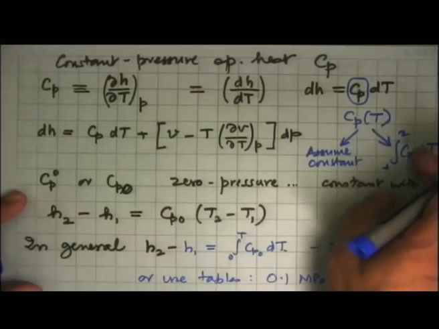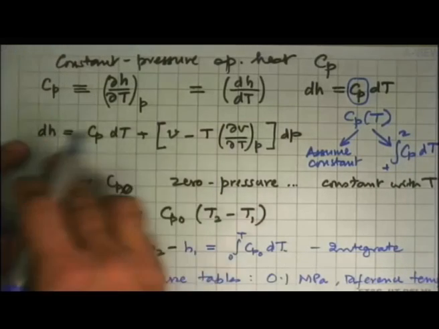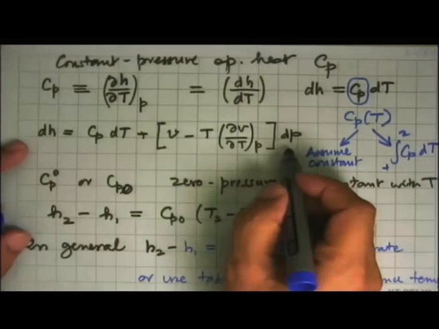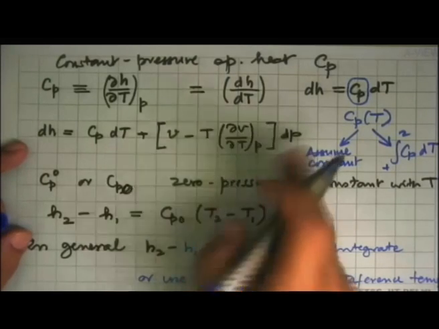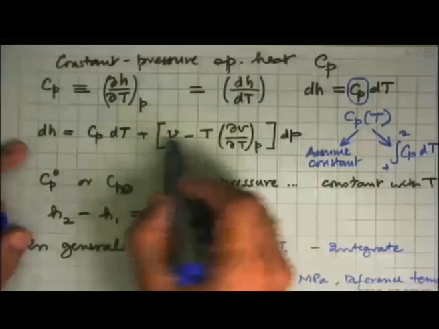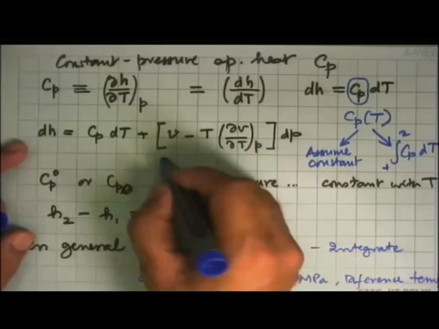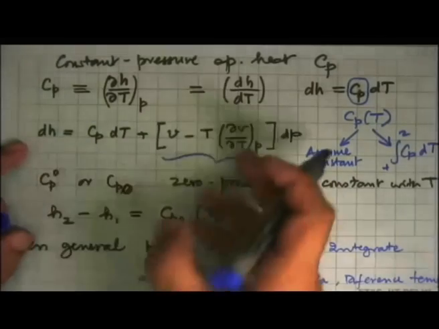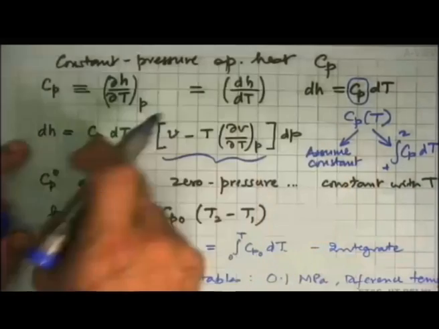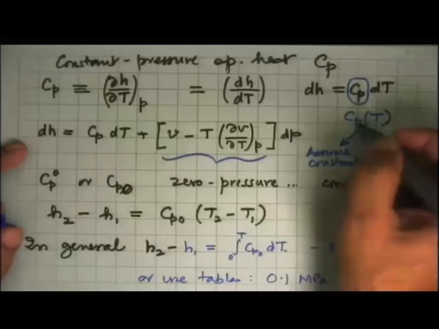So if you were to do this part and write the full equation, then this is what we will get: dH equal to Cp dT plus a whole bunch of things here. You don't need to worry about it, but I'm showing you how there's a dependence on temperature and on pressure. The point to note here is that in the square bracket, we have specific volume and temperature at constant pressure. So this entire thing can be evaluated from the PVT relationship or the equation of state. From there, you can do some differentials on it, put it in there, and we can calculate dH from this.